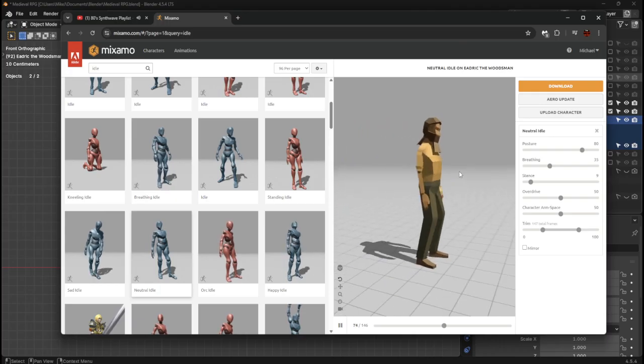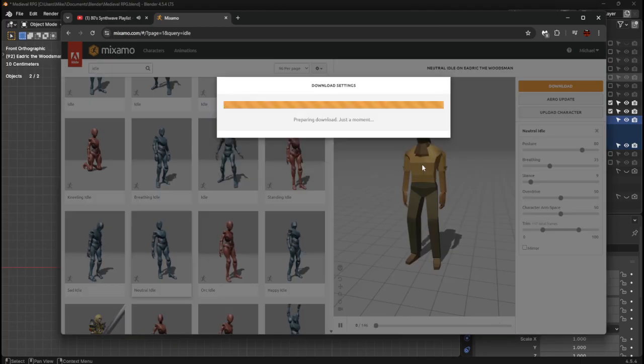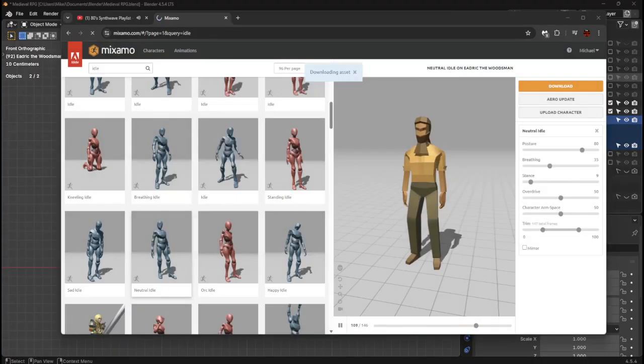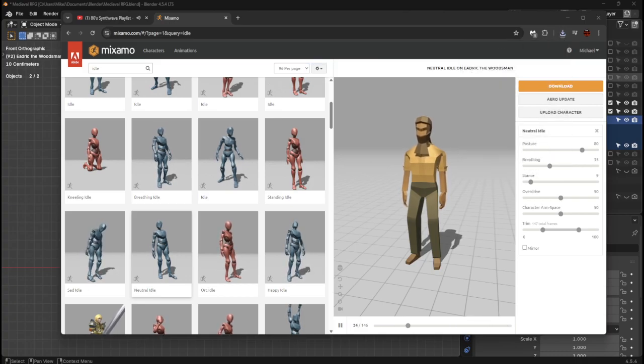Whereas that's a nice posture, that. Right, so that's the idle. Idle standing.